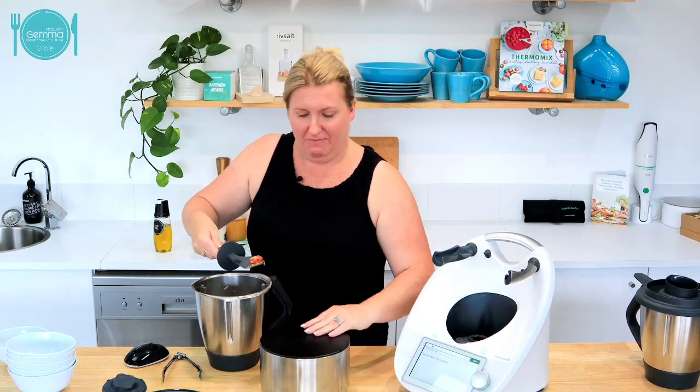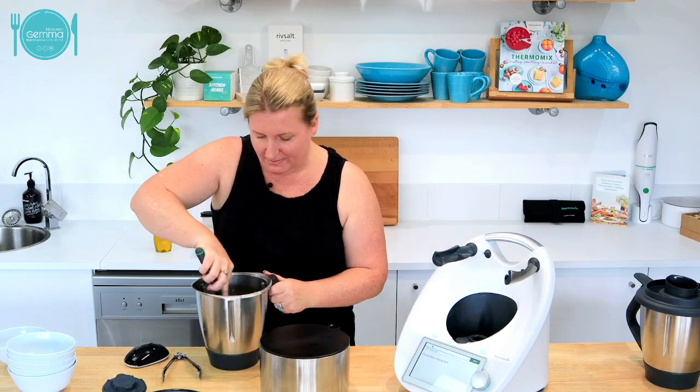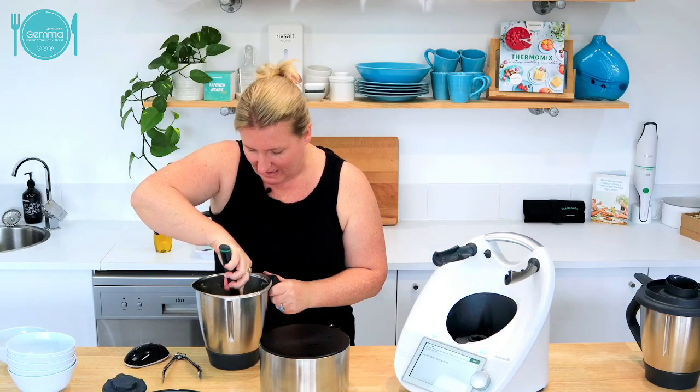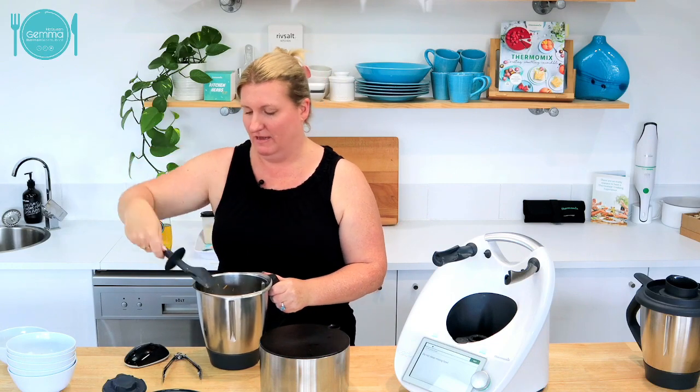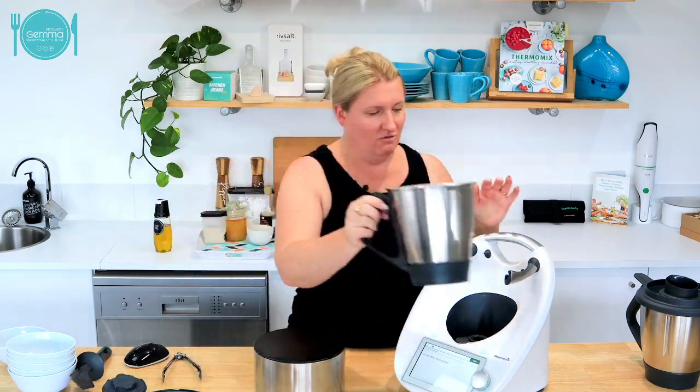It tells you to give your bottom a little bit of a scrape. Get any chicken that's on the bottom, like that. It'll come up when the next bit goes in. Now we're going to make our sauce. So do not clean the mixing bowl. When it says that, I think, right, this is my kind of recipe.